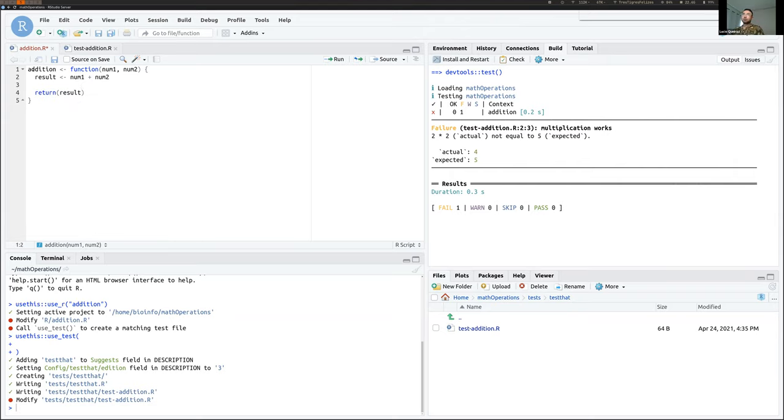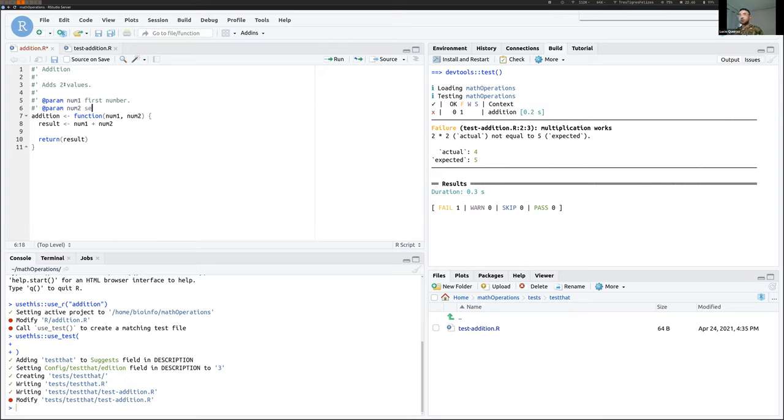And we can create the roxygen tags for this function. Addition, description. I get the title. The first tag is always title. The second is description. Actually, my computer is slow. You can add the param num1, first number, num2, second number, and export. We could have a lot of other tags like examples or explanation of the return, but with that it's already okay to pass the test. I will save that function.